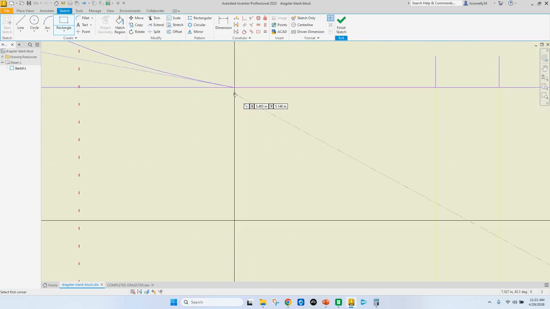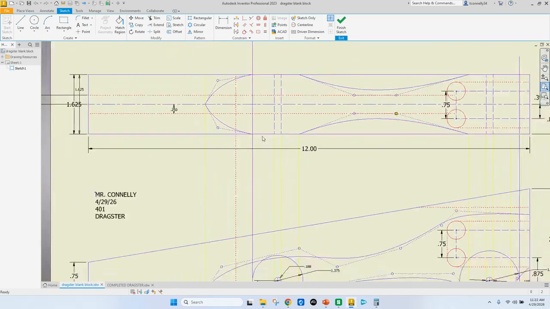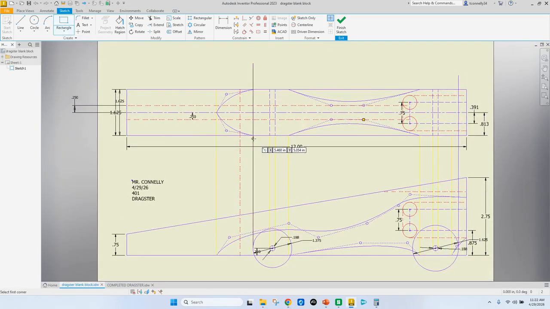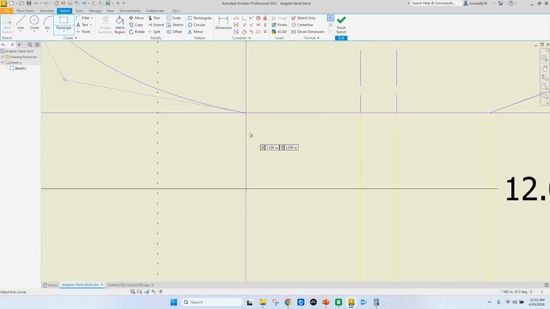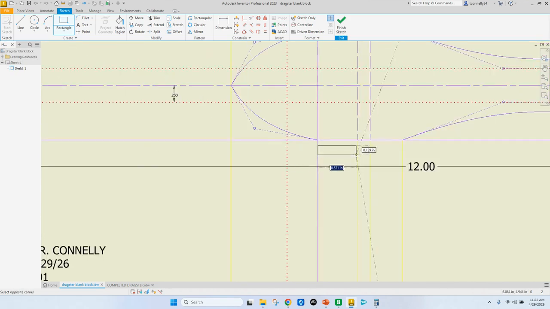All right, so we're going to come here, we're going to click. I'm going to zoom back out. Ooh, I didn't want to do that. So let's zoom back out, go to rectangle, close. It's going to jump around, so I'm just going to zoom in a little bit. Now I can select that line, maybe. All right, so I'm going to zoom in more. There we go. Now I got my line.